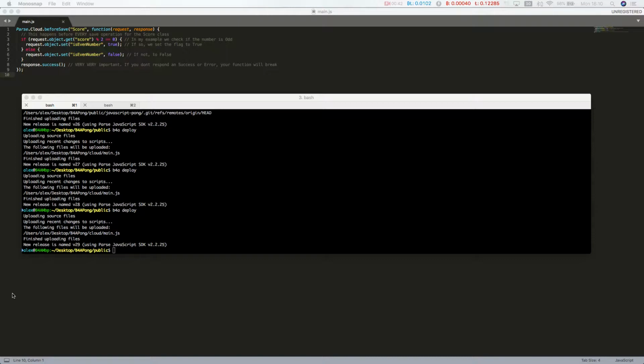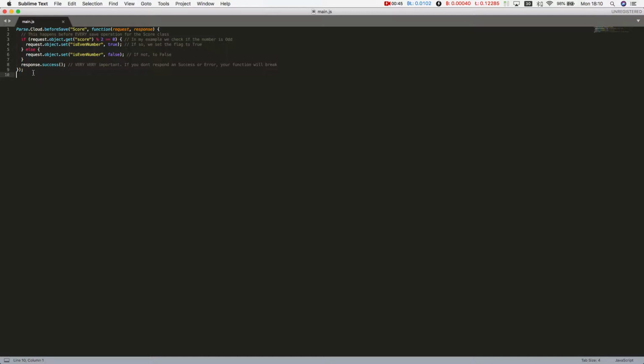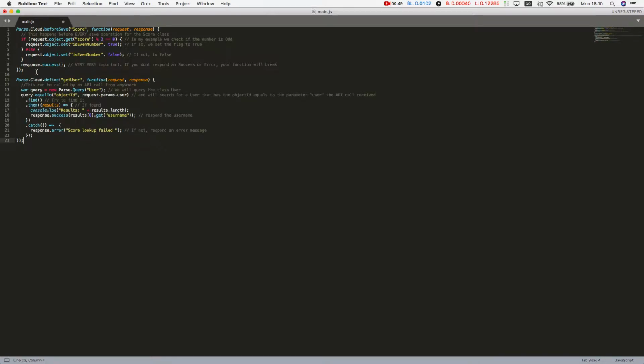So here in our main.js, I'm going to add some code. This is defining a Cloud Code function called getUser, which will bring me a user based on the object ID passed.